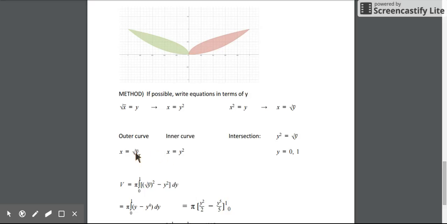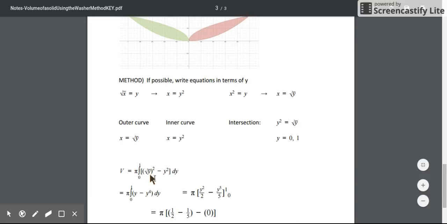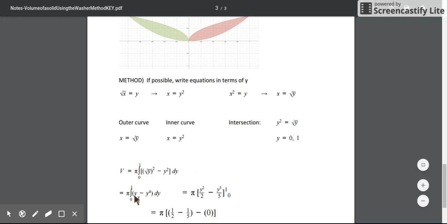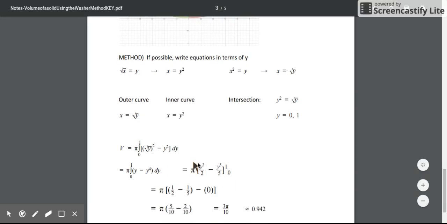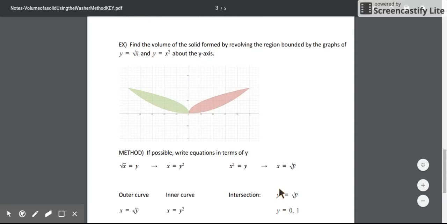And now we just got to take our inner curve squared and subtract it from our outer curve squared. And again, you can test values to figure out which is your outside or which is your inner, or you can visualize it. So if we square the square root of y, we just get y. And if we square y squared, that's a typo, that should be y squared squared, we get y to the fourth. And now we can integrate in terms of y. Notice how our limits of integration are the y values of intersection and our equations are in terms of y and we're integrating in terms of y. So we find the anti-derivative evaluated at our upper and lower limits of integration and multiply by pi. We end up getting the exact same thing. That should make sense. Our solid didn't change its shape, it just changed which direction it was spinning. So the resulting volume shouldn't be any different.